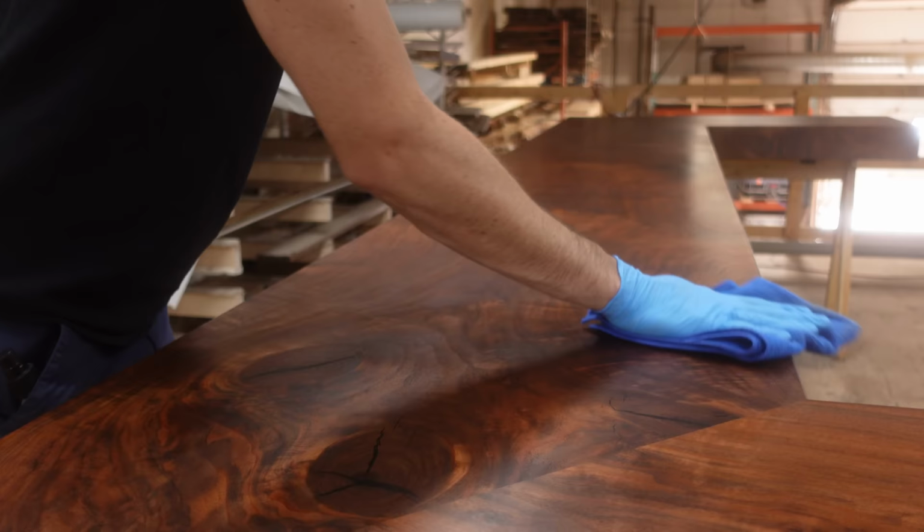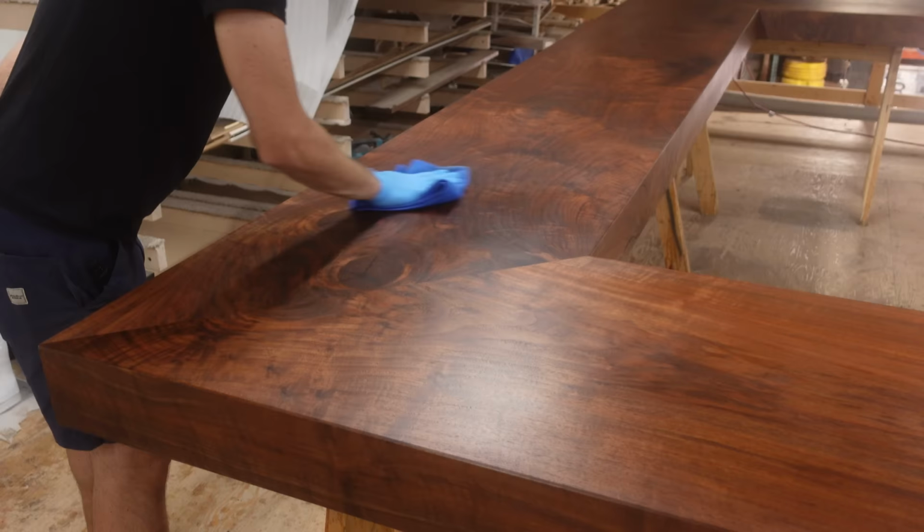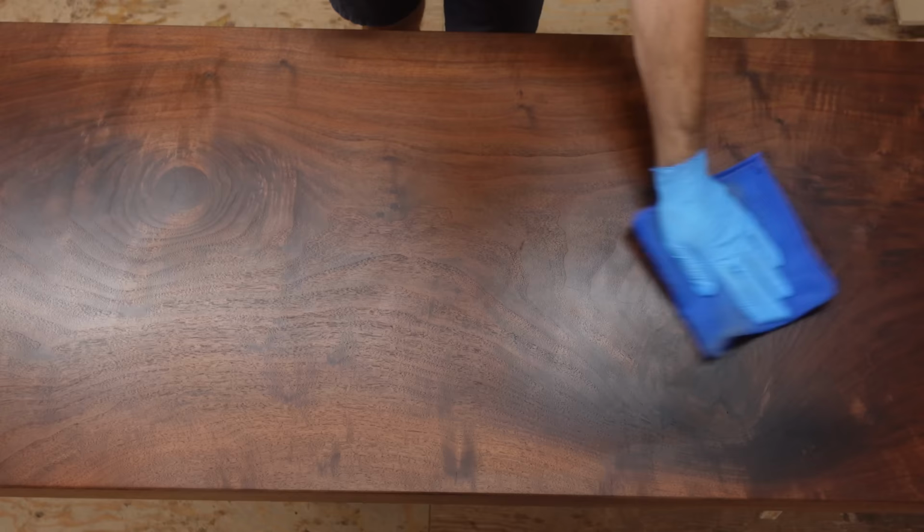This is our most resistant ceramic coating in terms of liquid spills that we offer. It is, like the name implies, a marine grade coating. It was initially designed for use in exterior environments like on yacht hulls or any yacht furniture. So you can be rest assured that if you're using it in an interior application, this product is more than durable to resist any of the spills your piece might encounter.